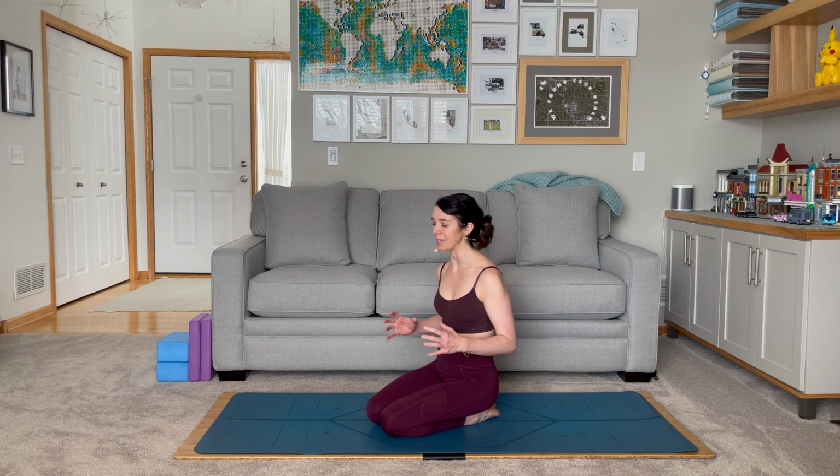Hi, today I have for you a tutorial on Chaturanga Dandasana. And there's a lot of tutorials out there for this asana because, well, it's challenging. This is a full body energy booster. It's a confidence builder, especially as you work further into it and progress. And it also increases your body awareness and makes you learn a little bit more about your body alignment as you progress further into yoga.